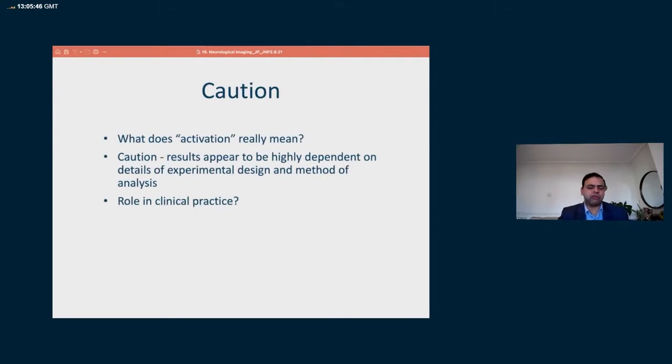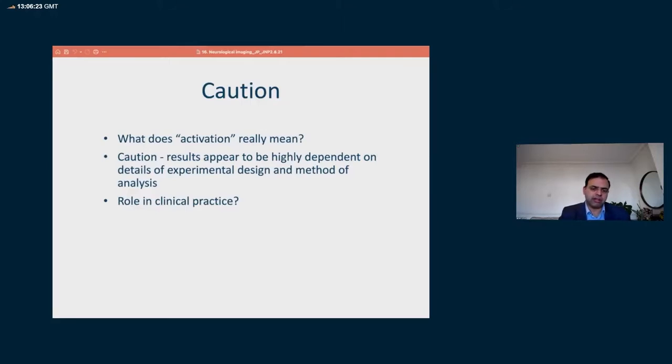And this is where there is still work that's required because we don't fully understand the relationship between what we see in health and particularly in disease. These changes represent changes in neuronal activation or activity, and we see patterns of activation and deactivation, but really we don't entirely know what this means. And also the studies are highly dependent on the details of the paradigm that's been used, the design of the study, and most importantly, the method of analysis and the statistics that have been used.